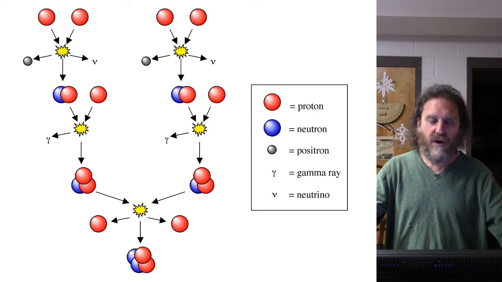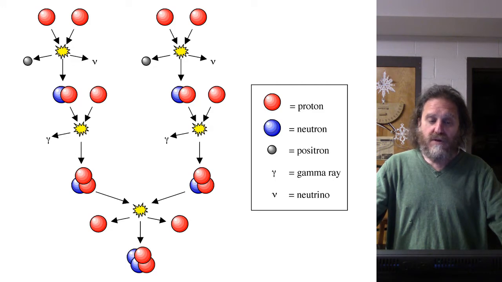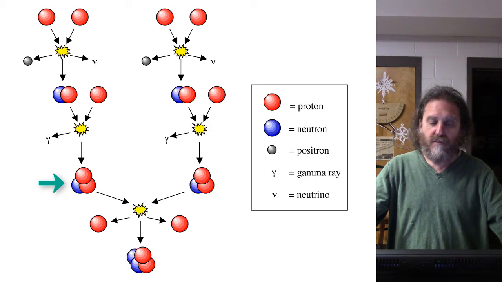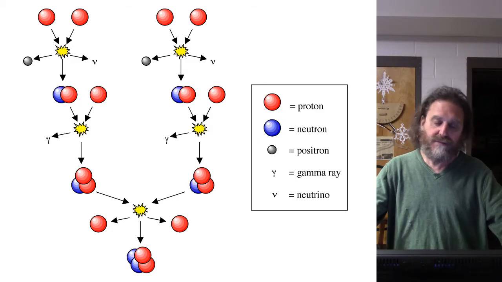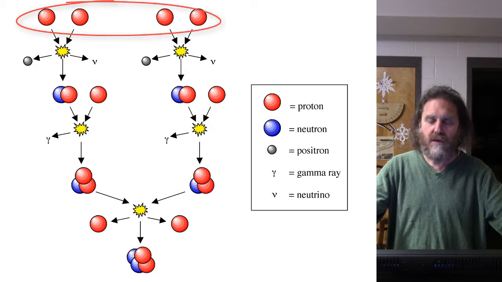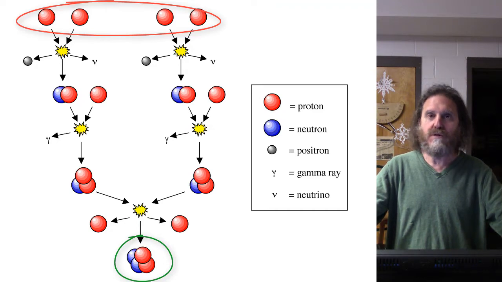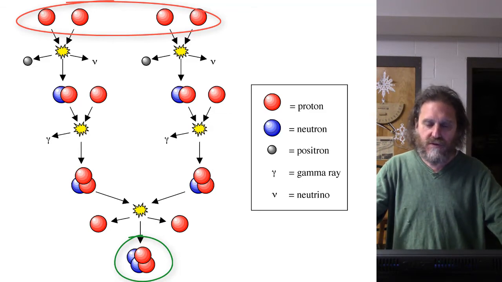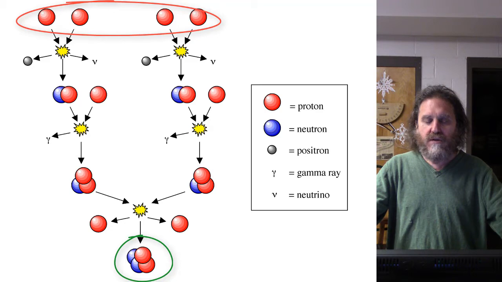This composite particle now, a neutron bonded to a proton, can then encounter another proton and bond to it, giving you this, two protons and a neutron together. If two of these connect together, the bottom line of this chain of events is that 4 protons go away and 1 alpha particle is produced. An alpha particle is 2 protons, 2 neutrons. Same thing as a helium-4 nucleus. They just call it alpha particles for certain reasons. But this is the process that occurs in the core of the sun.